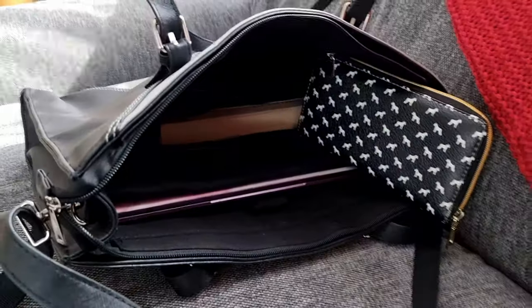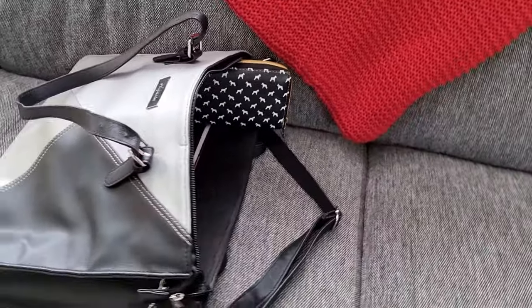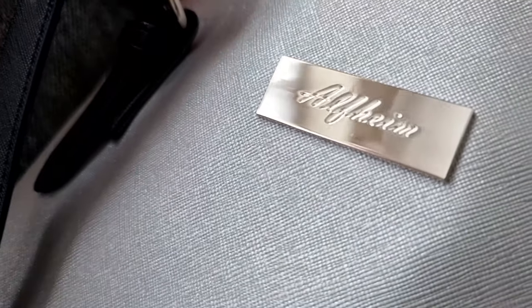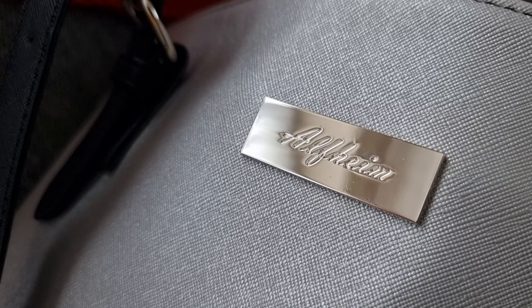Now I've been using this bag — well, not myself, but my daughter — for a couple of days now. She's enjoying it with all her bits and bobs that she uses for school, and she has had no problems. So if you're looking for a great bag that looks great and is practical, this is the bag to get.